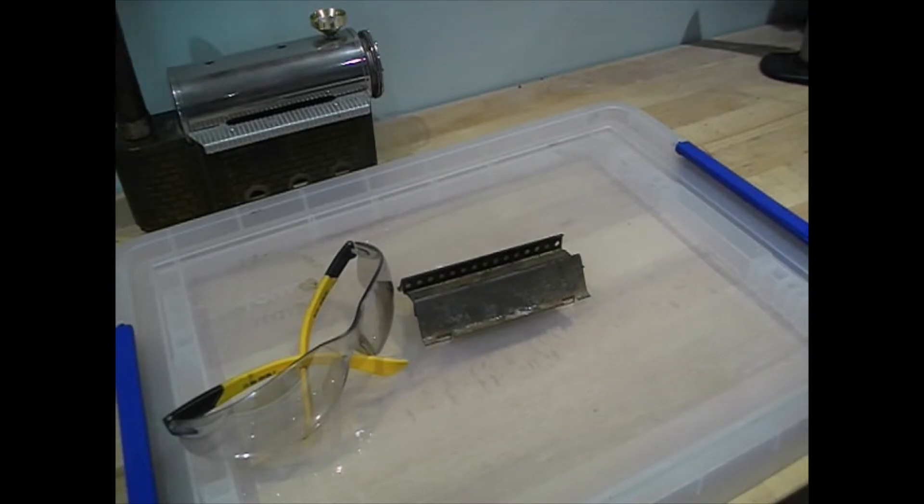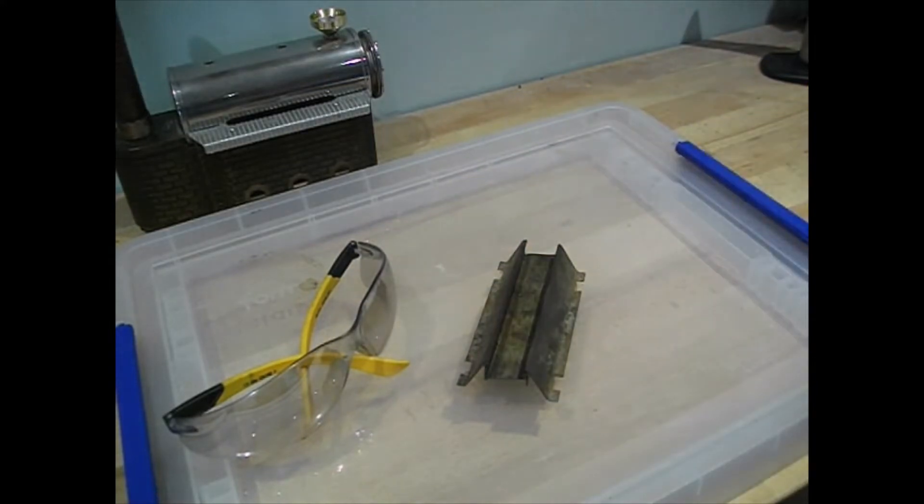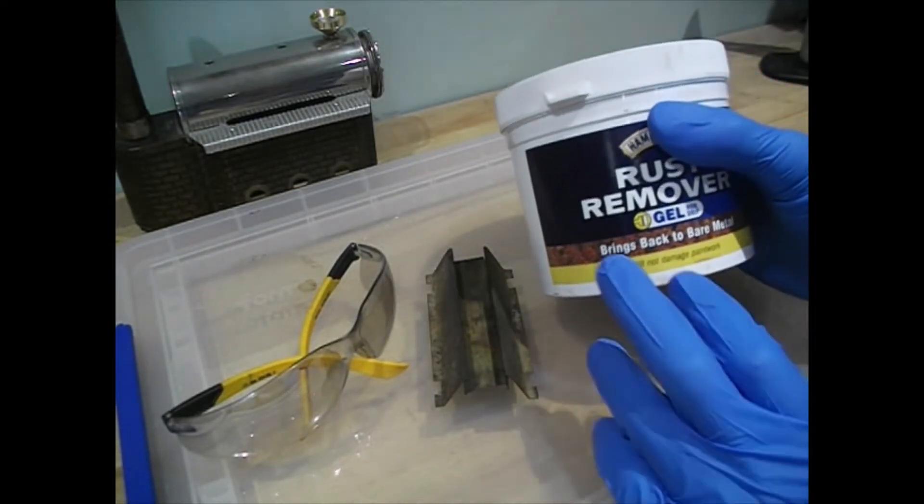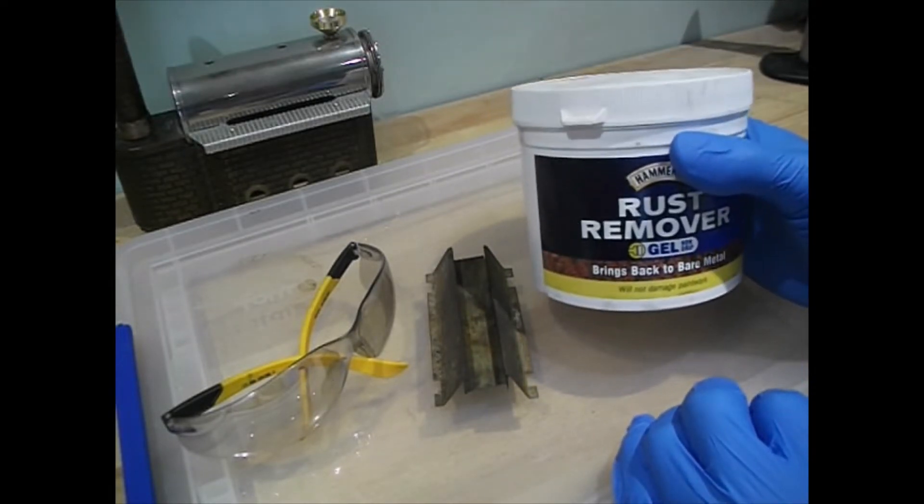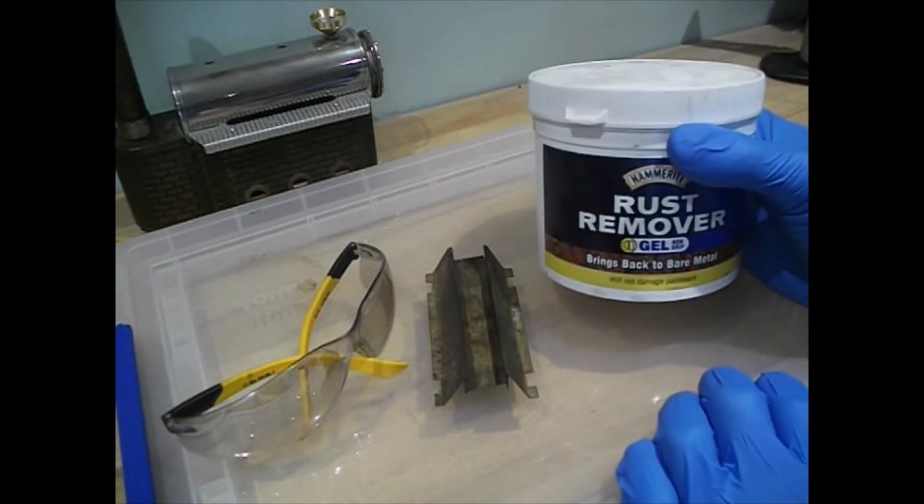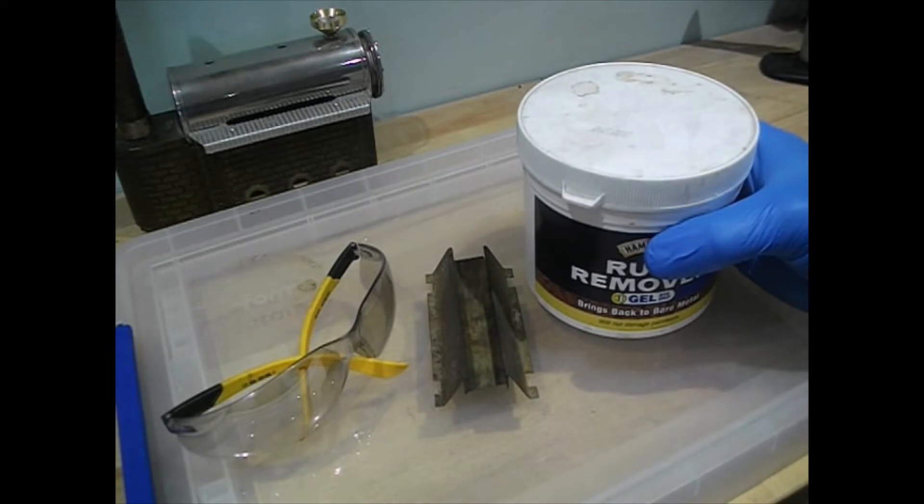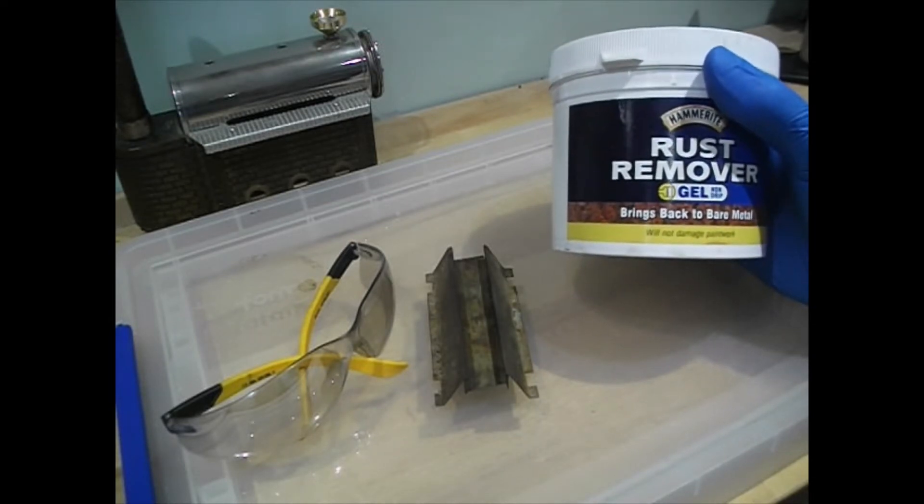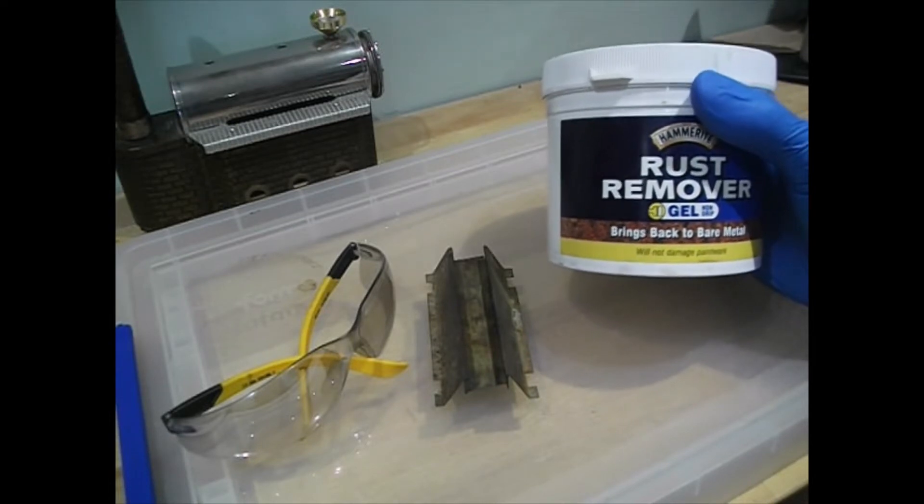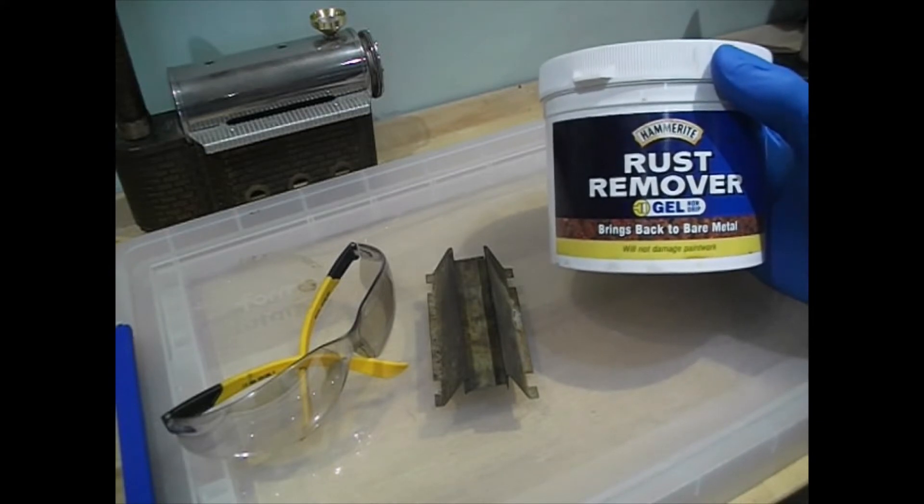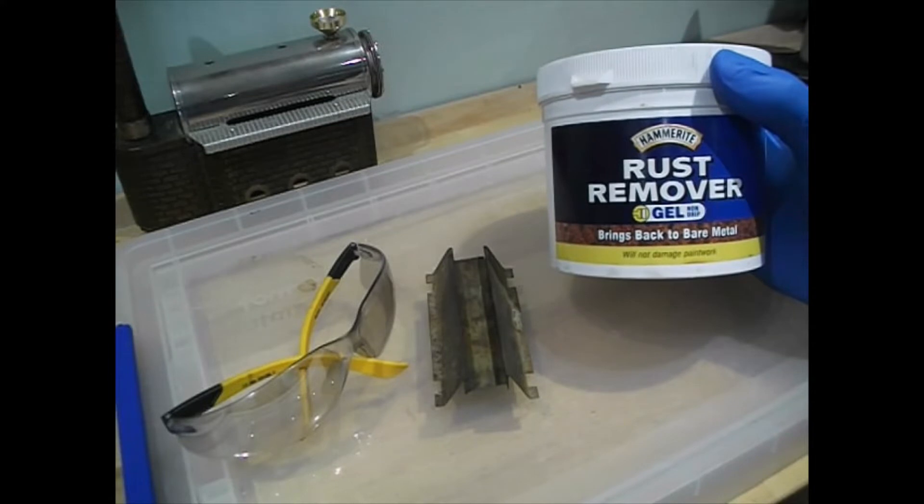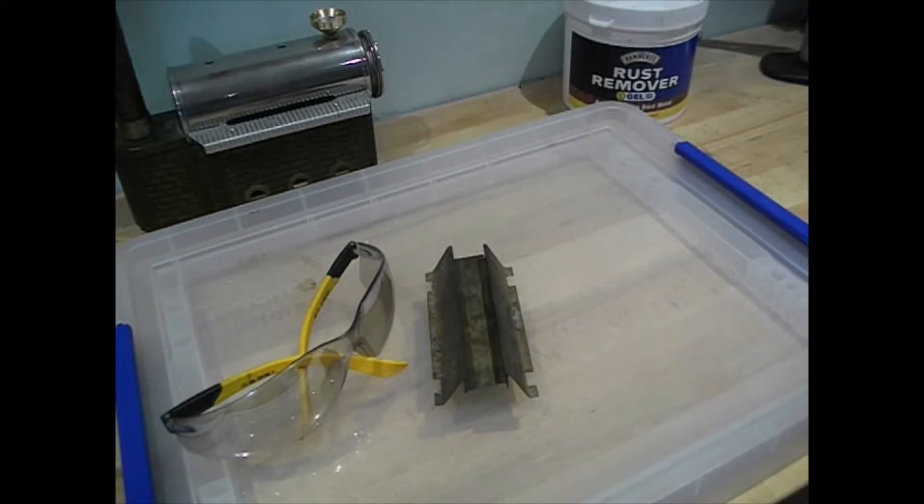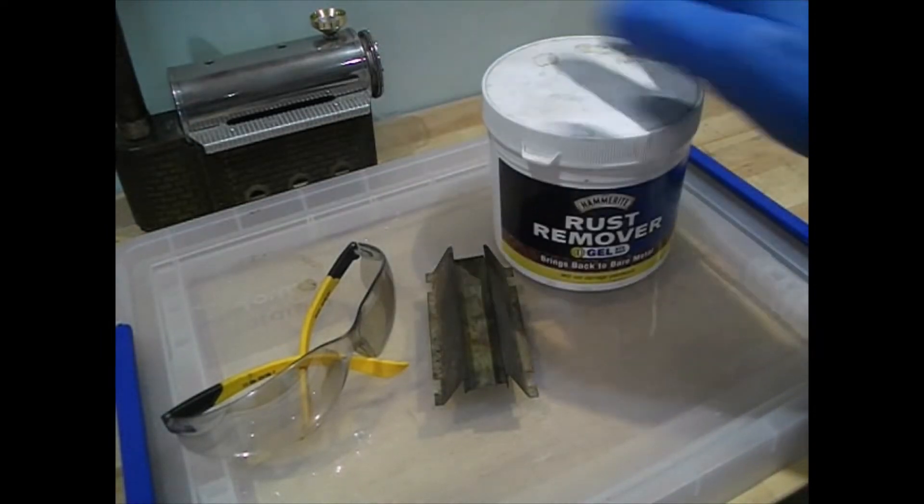In relation to the rust, there's a couple of options. If you want to spend 13 or 14 pounds, you can get this Evapo-Rust. It does what it says on the label - brings back to bare metal eventually. It's pretty slow, doesn't damage paintwork. I have this tub because I was doing restoration work on an old Matchless motorcycle, an old G2. There was enough money in the job to justify getting the real stuff. If you are a bit short of cash though, another gel that does a fantastic job of dealing with surface rust is Harpic 10x, the cleaning product. You can get a liter of that for about one pound thirty from just about anywhere.